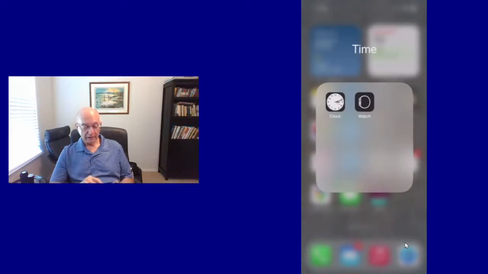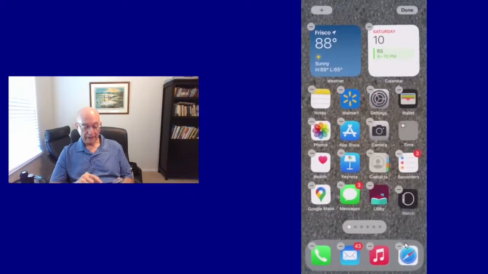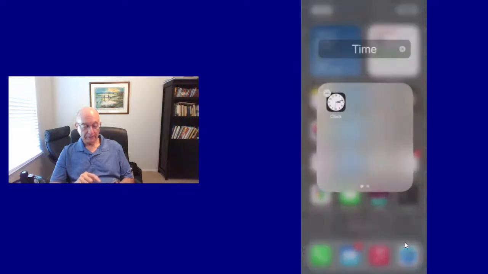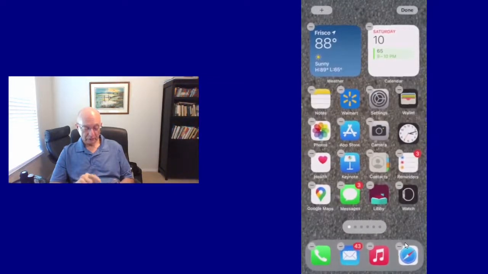It's easier this way. I'm going to then get it into the squiggly mode by touching somewhere in there. I'll put my finger on one of those and drag it out. Still hasn't eliminated, so I'm going to drag the second one out. When I drag the second one out, the folder disappears, and it's now just sitting there, and we're in squiggly mode. So I'm going to go out of squiggly mode.